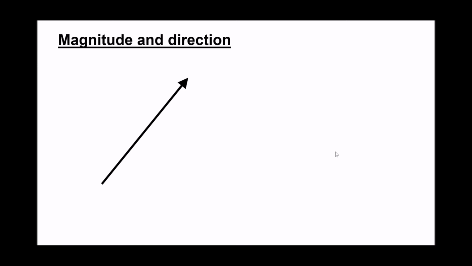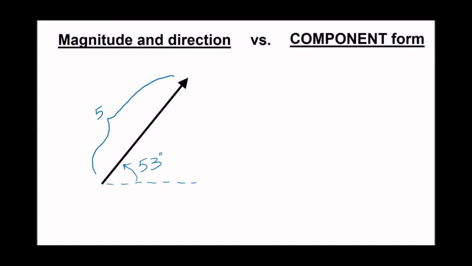So this magnitude and direction is useful, I think, when we're talking about vectors casually or when we're trying to visualize them. So for, again, this example of this vector being length 5, let's say, and having a direction of 53 degrees around, we said. That's fine for our understanding, but when we're doing a lot of technical math, sometimes it's more beneficial to think about this vector in a different way. And this different way we call component form. In other words, we want to think about the components of this vector.